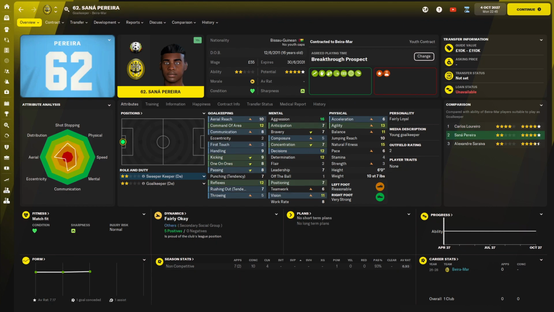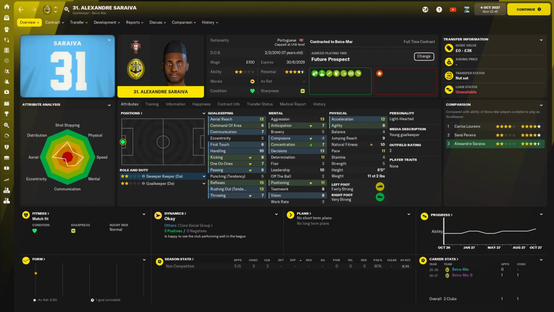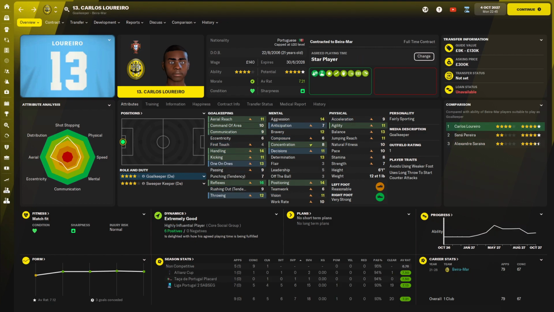And I think between Pereira and Saraiva, we've got 2 talents that can come in and maybe do something. They're not amazing right now, but I'll still rather trust them to do something and come in. Also, he's made 79 appearances and conceded just 67 goals. That's how good Lorea's been for us. Ridiculous, isn't it? But either way, I'm going to end this here.